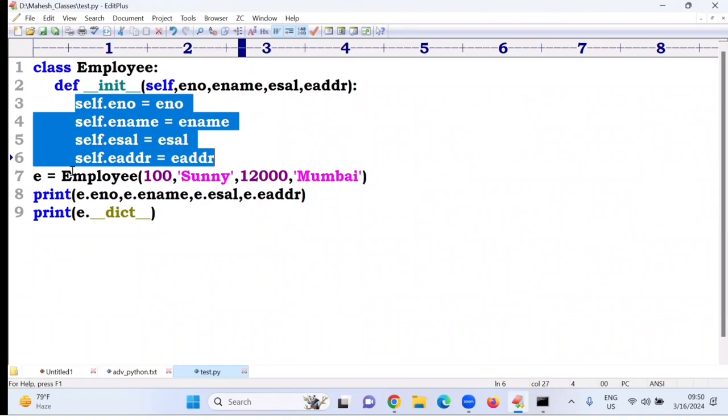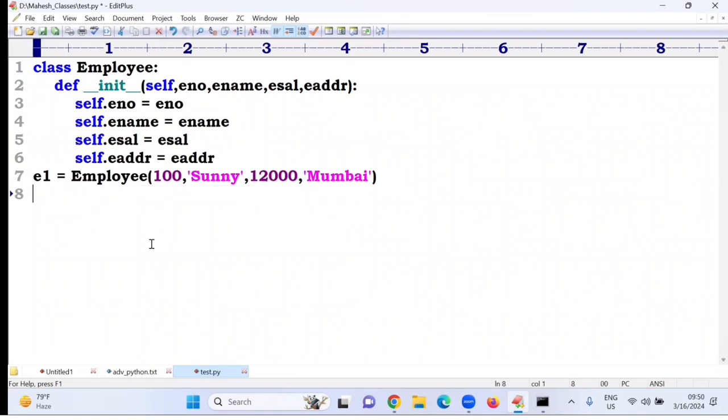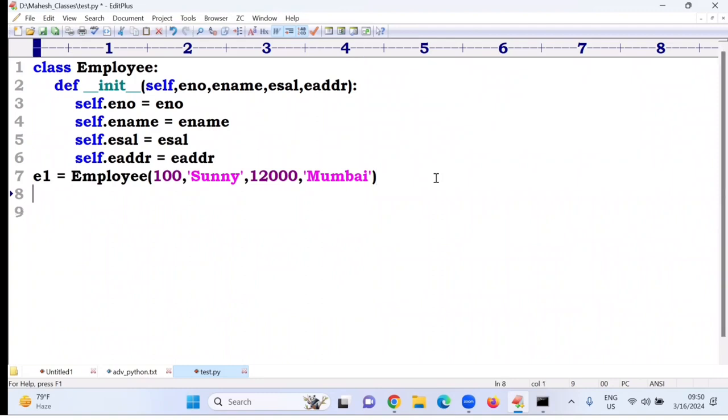Okay, fine. Now, this is the employee one. Remove this. I have to create another employee, E2. Here I want to give 200, name Bunny, salary 15,000, address Hyderabad.